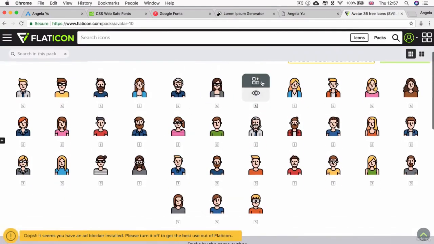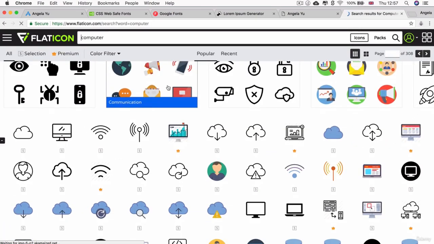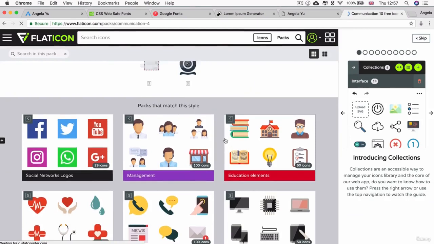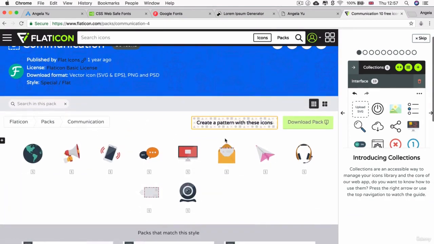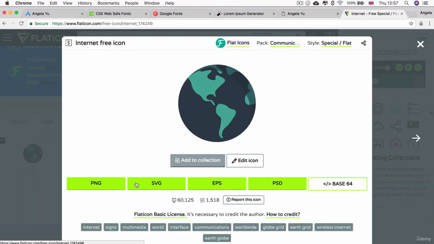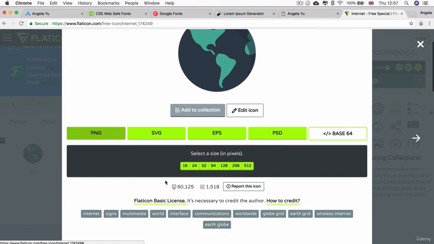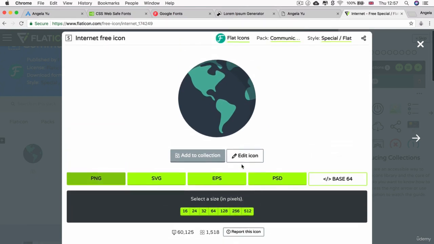For example, these little profile ones, or you can search for something like computer, and you've got these really nice packs that you can use free for commercial use as long as you give adequate attribution. If you have a look at each of these icons, you can download them as a PNG in whichever size you would prefer. And you can insert those into your web page as a relative URL.